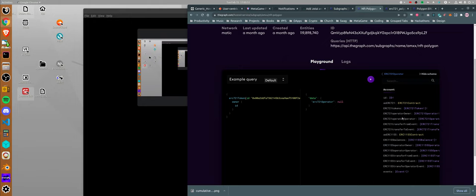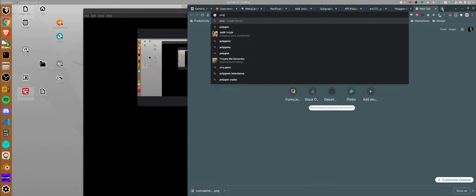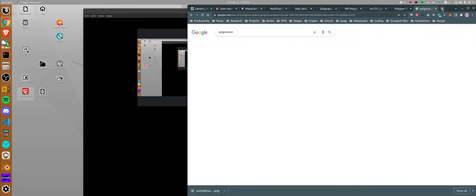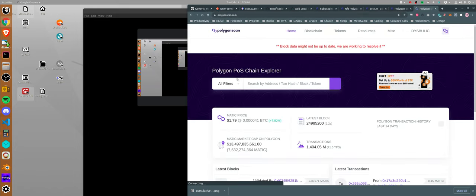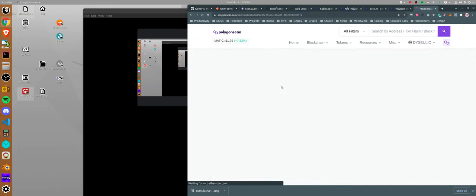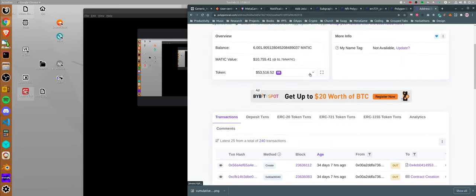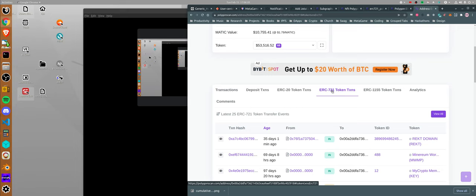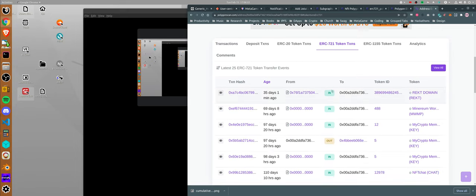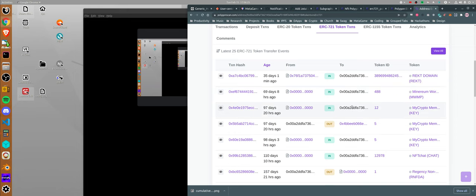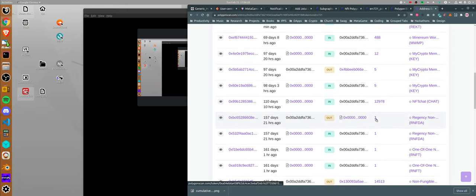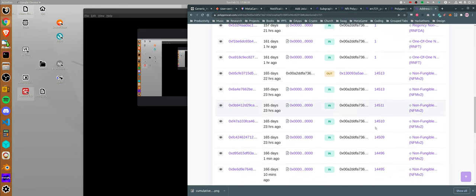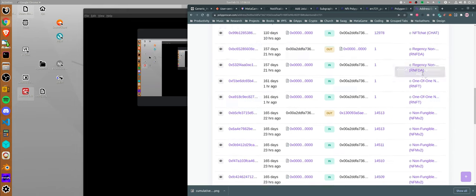Do this. Take my address and put it in Polygon scan. Let's go to one of my one of one, 721s. Okay. Paste the address there, and then just scroll down that list. Go into the 721s. It's right in the middle of the screen, just below the banner. Oh, okay. I didn't realize this existed for Polygon. Yeah, and then scroll down and look for my first one that says one of one. Like just where it has a one? No, down two more rows. Oh, one of one. Okay, I see.